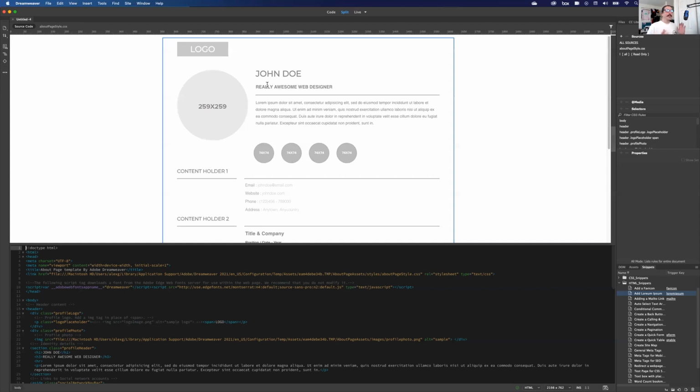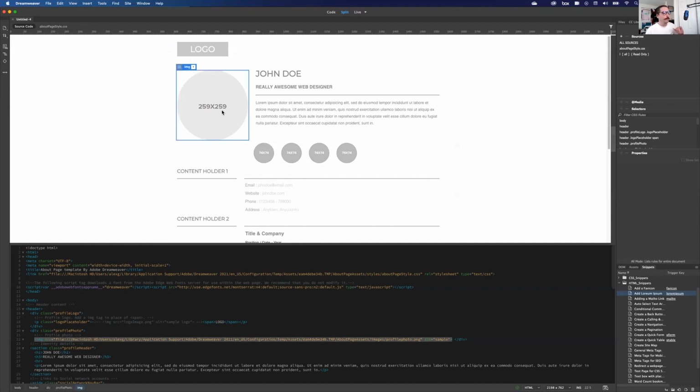Okay, so this website is, they call it responsive as well because it shifts as the screen gets smaller. So let's go ahead and look at this template. We can see it's asking us for 5 images, a profile picture that is 259 pixels by 259 pixels with a round shape and an empty background. So it's going to be a PNG file that I've already prepared for you all. And then 4 little social media icons that we can create hyperlinks to.